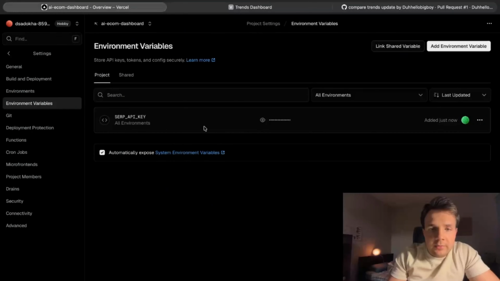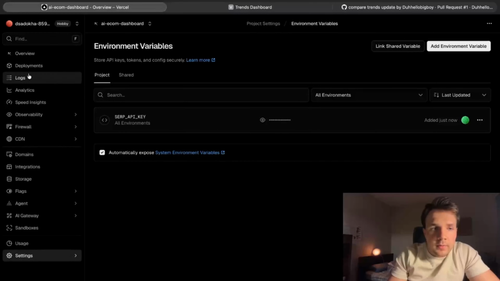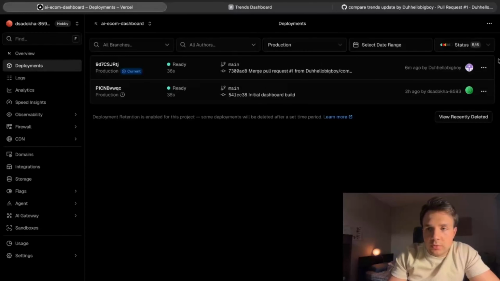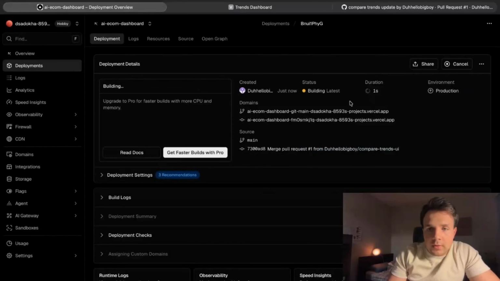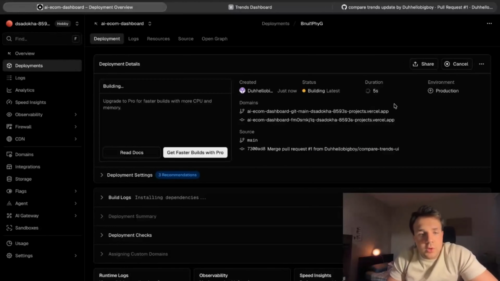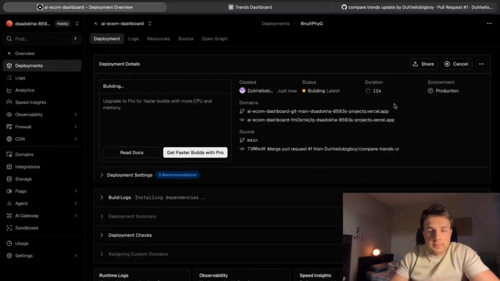As you can see, I've added my API key and everything is saved. And then we need to redeploy our deployment section. So just over down here, click on redeploy everything. Perfect. And then now it's building. Just wait till everything loads. It's going to include our API key. And then from there on, in the environment variables where you've added your private keys, it should work.